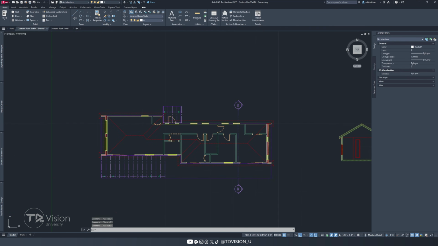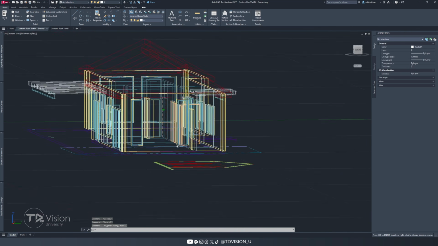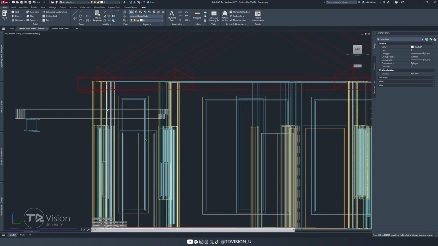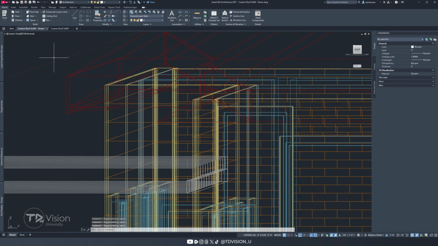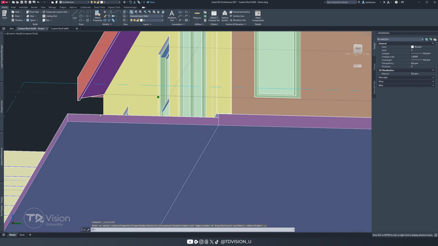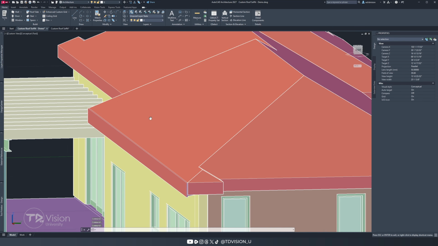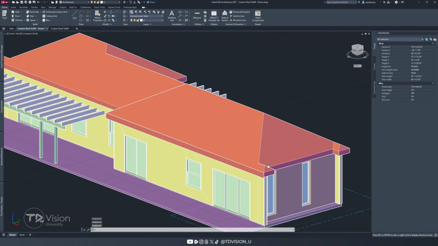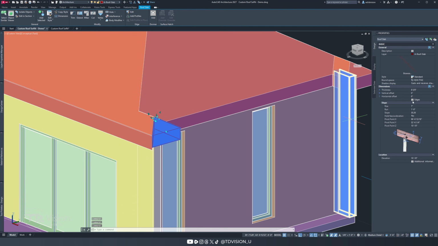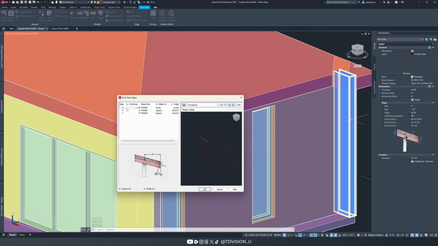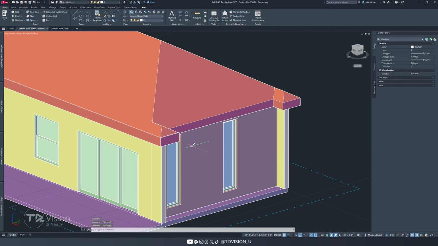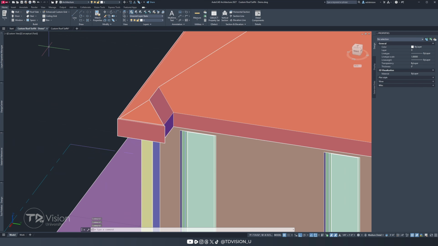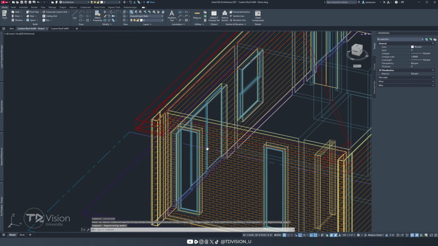I'll hit OK. Let's look at that in 3D view. It's kind of difficult to see, but it's there, as you can see right there. If we go to conceptual, you can see that it is added in. So all we have to do is add it to the rest of the roof. We'll go ahead and add it to this one here. Click on it, go to edges. Usually the edge with the overhang is the one that receives a soffit. So we'll just add it to that one, and we'll just continue to add it to each part of the roof. Okay.